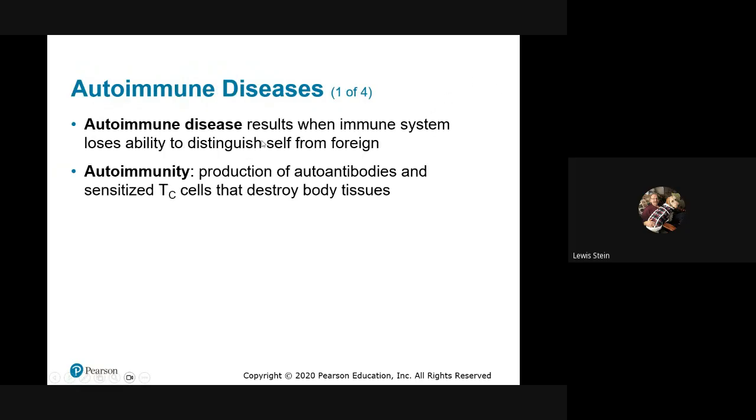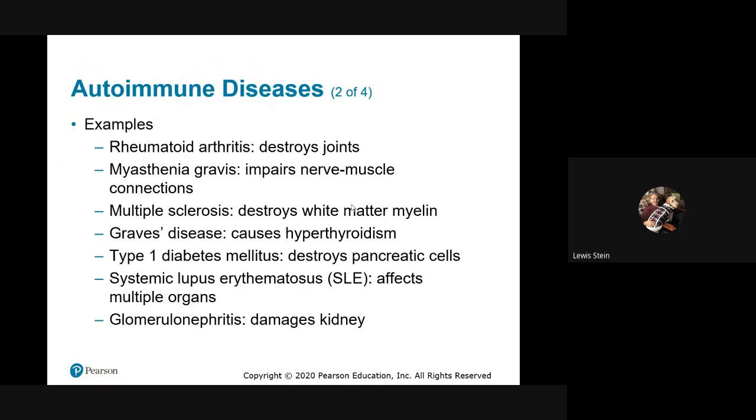So autoimmune diseases, and I don't want to step on anybody's toes, so to speak. When the immune system loses its way, for whatever reason, it all of a sudden thinks something in you is foreign. And it may just be foreign. So autoimmunity: production of autoantibodies and sensitized cytotoxic or killer T cells that destroy body tissues. And we classify it based on this. To wit, these are now pretty much accepted unanimously as autoimmune disorders.